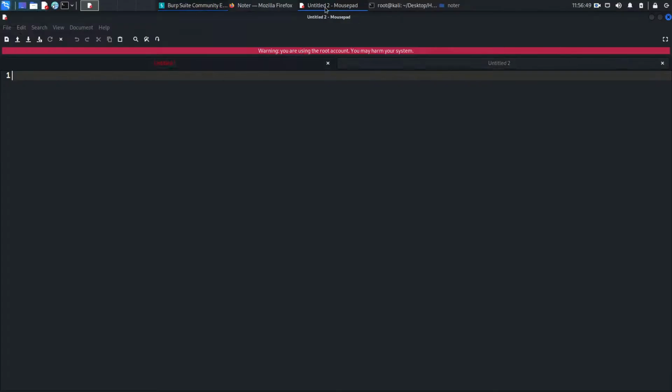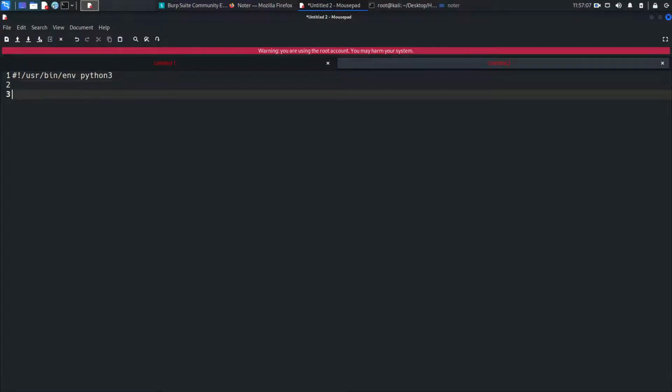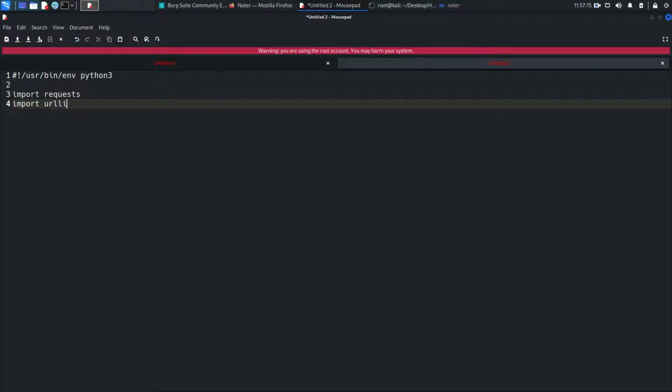Fine. Okay, come here and let's do this. Shebang, user in Python 3, and let's import the modules. So import requests, import urllib3, and to avoid the warnings, urllib3.disable_warnings.